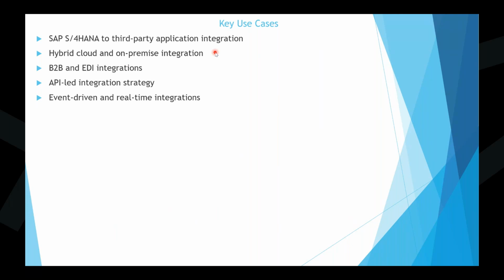Correct? So next is hybrid cloud and on-premises integrations. Let us assume your HR system runs in the cloud and your payroll system runs on-premises. When a new employee is hired, the data must flow from cloud to on-premises. So the cloud connector bridges the gap securely. That's what we are discussing, the cloud connector. This is called hybrid: one HR system is in the cloud, your finance system, that is S4HANA SAP system or ECC system, is on-premises. So how will you communicate the data using the hybrid model? Is it clear? Any questions?